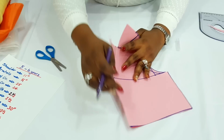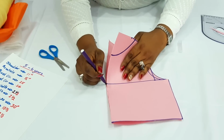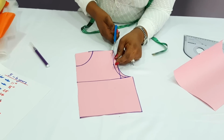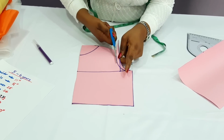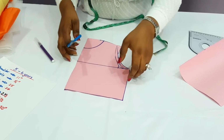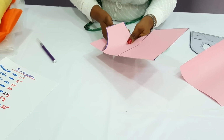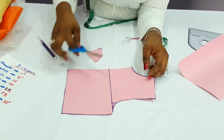Before I finish cutting it up, I'll just note the chest line also for the back. So this will be easier for me to note, then I can finish it up. So now I'll just trim the front armhole and the neckline. So good. So let's just finish with the front.